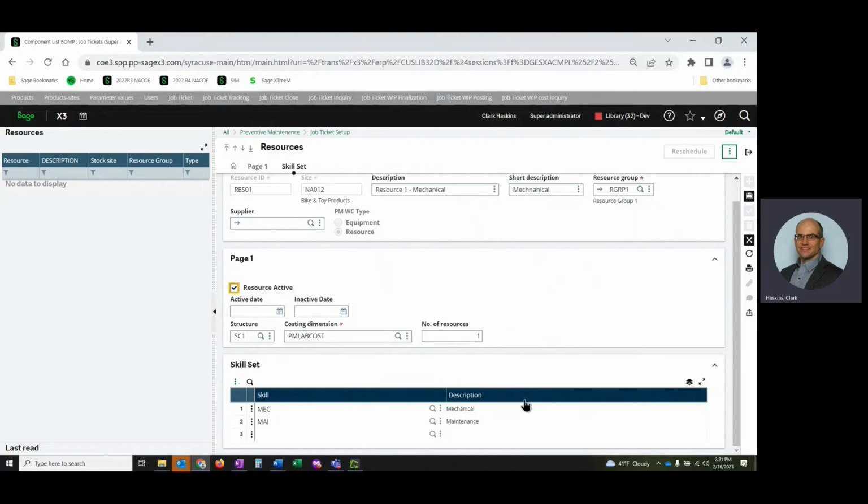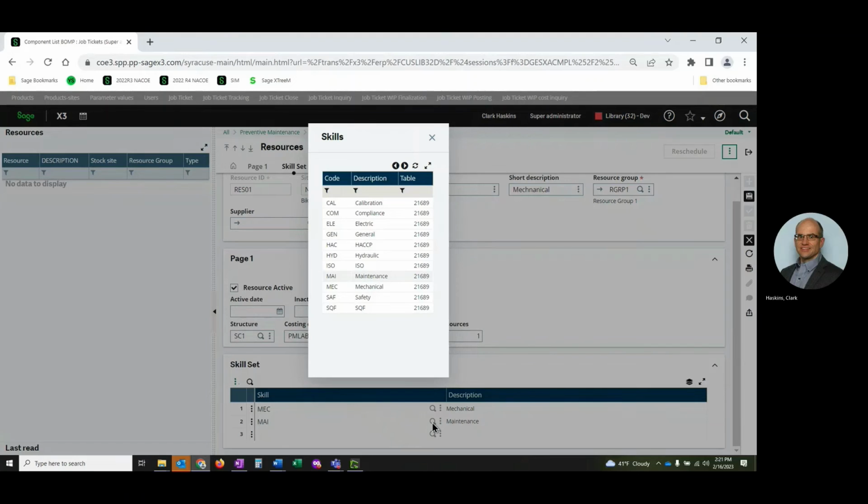We mentioned skill sets briefly. Skills will help identify which resources can be used for which task, and miscellaneous tables are available to define the skills applicable to the organization. What you see before you from the search is a sample of the skills that exist now, but by modifying the miscellaneous table, the customer would be able to define the specific skill sets.